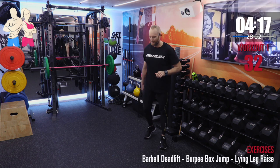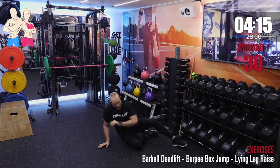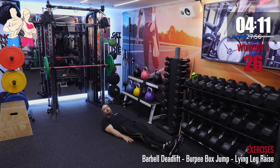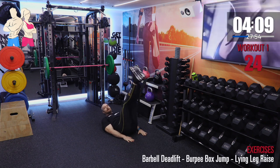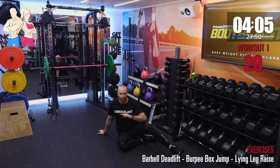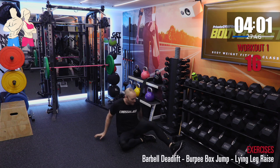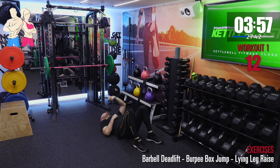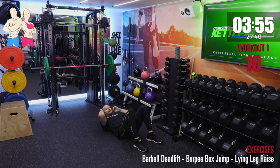Next up, lying leg raises. So you want to come down, all the way down. Stretch your legs all the way up and down. Try to keep them as stretched as possible. Round number one is up. 10 seconds.